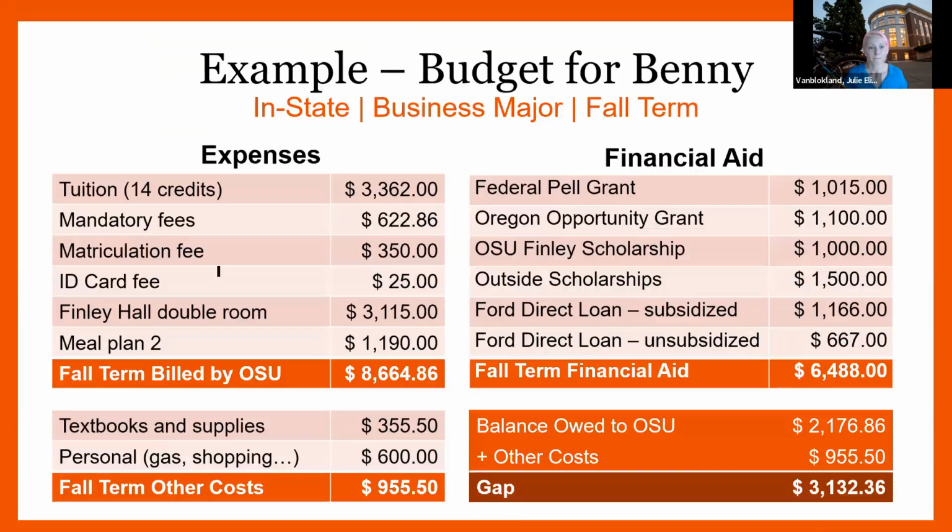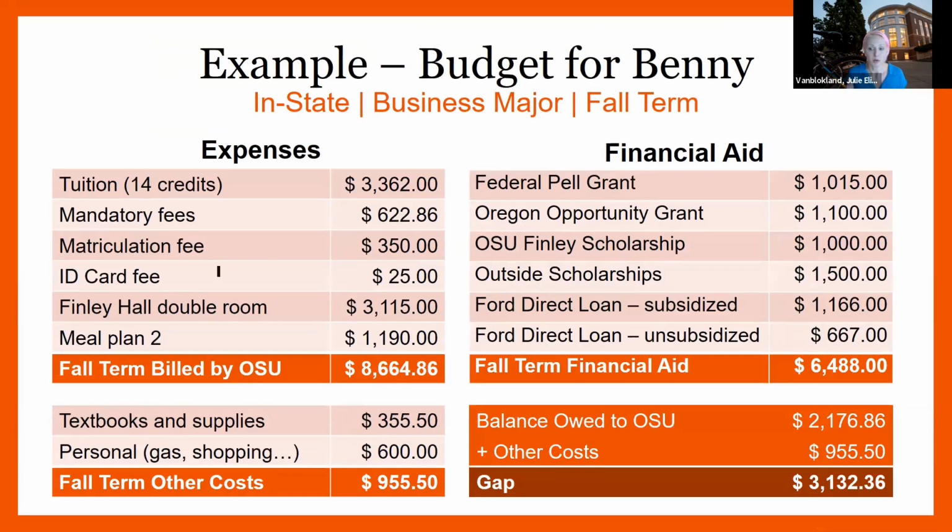Okay, so this is an example budget. And as you can see in this example, they don't have enough to cover all of the costs for the term. They've got a balance owed even after the financial aid applies. One of the primary reasons for this is that for undergraduate students, the yearly maximum loans are set really low. As a freshman dependent undergraduate student, the most you can receive in the Ford Direct student loan is $5,500. So if you don't have outside resources or a Parent Plus loan, then that $5,500 for the year isn't really going to cover all of your expenses in most cases.